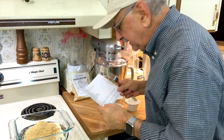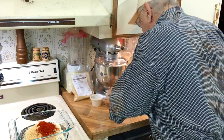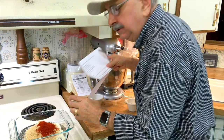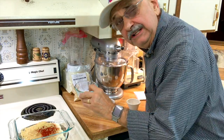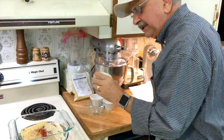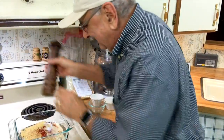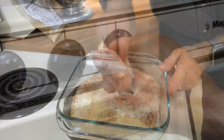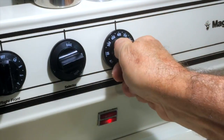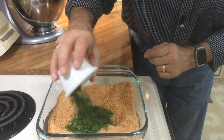I've got to add seasonings now. Here's 1 tablespoon of smoked paprika. Here we have 2 teaspoons of garlic powder. Here we have 2 teaspoons of onion powder. Here's 1/2 teaspoon of salt. We could always add more later. Now, I'm gonna pepper it up, I don't know, until it just looks right. Let's just stir this all up. Now let's set our oven to 400. I almost forgot, chopped parsley, about 3 tablespoons or so.